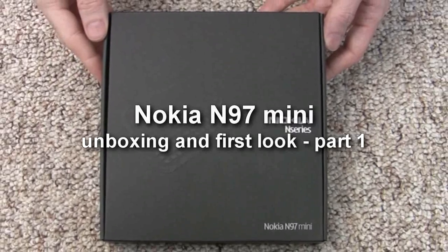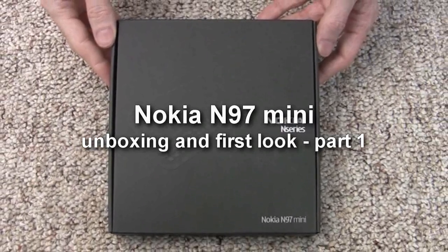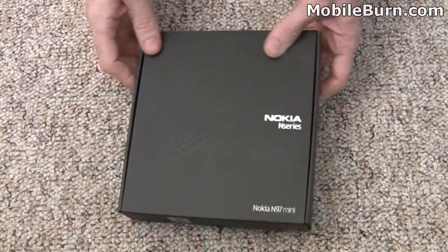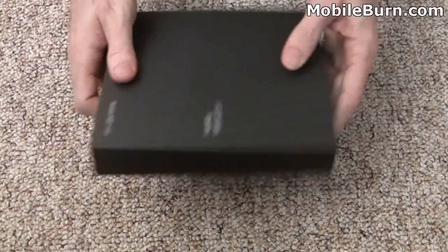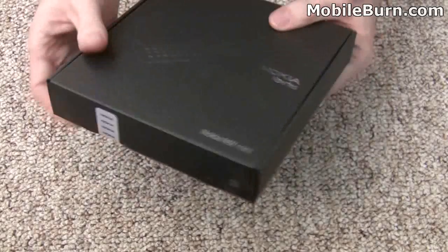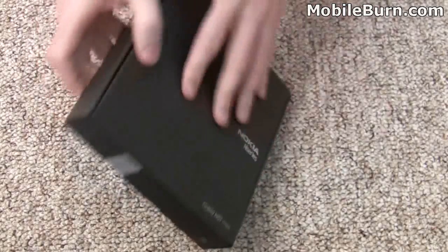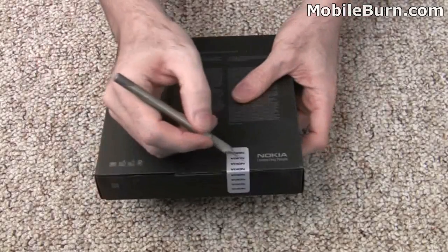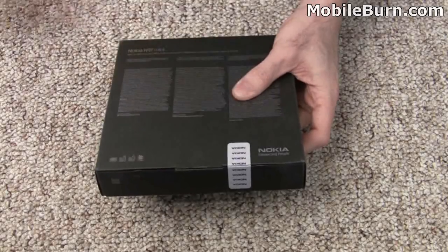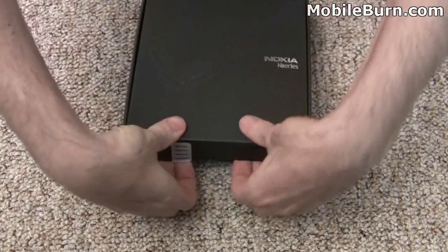This is Michael Orrell of mobileburn.com, and today we're going to take a look at the Nokia N97 Mini, a device that we recently received right before the holidays. Take a look at the box. Slim packaging, really quite nice looking, and not unlike what we saw with the N900. Let's just open up the box here, break the seal, pop it open, and see what we get.